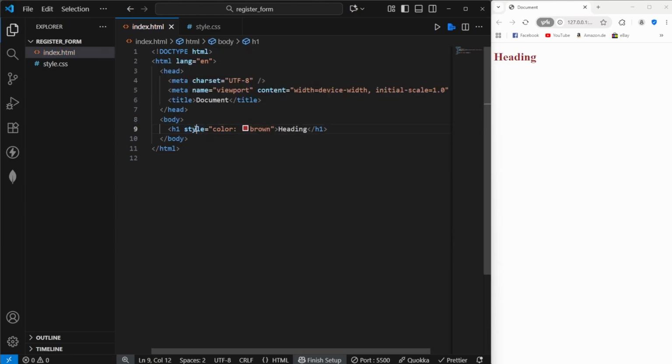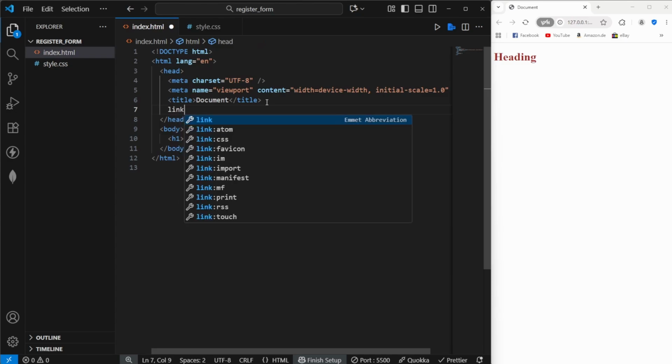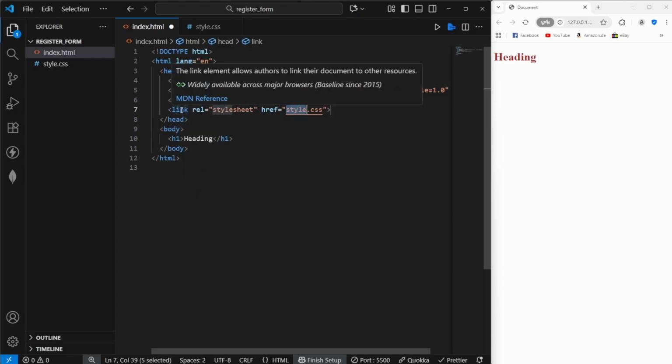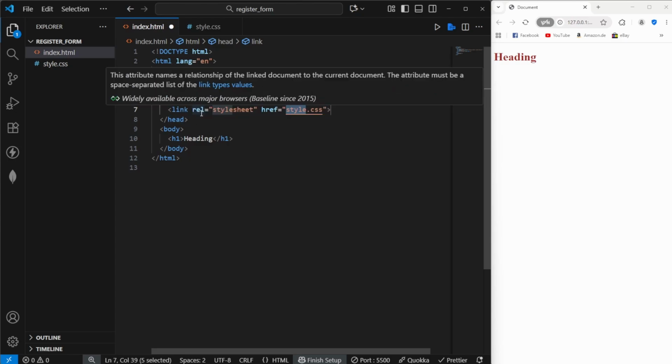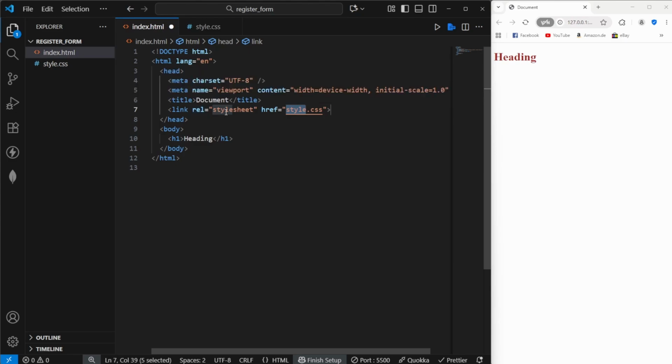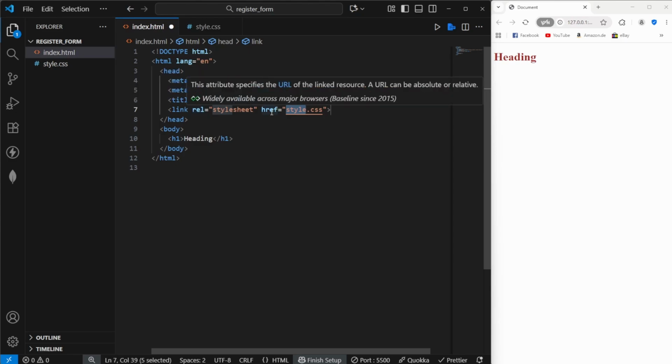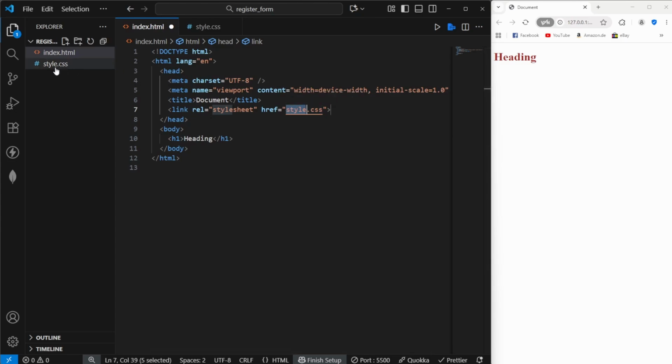The third way to define colors, and the preferred method for you, will be the link tag inside of the head. So you can say that you want to use a link inside of the head element of type CSS. And as you can see, by using the shortcut, you generate a link that has the relationship attribute, which essentially defines that this is going to be a style sheet in our case. And inside of the href attribute, you define the path to the style sheet. And in our case, we want to have the style sheet in the exact same folder, and the name of the style sheet is obviously style.css.